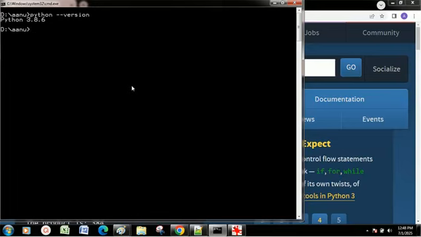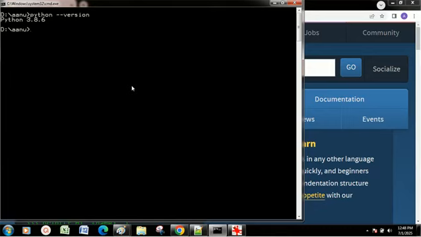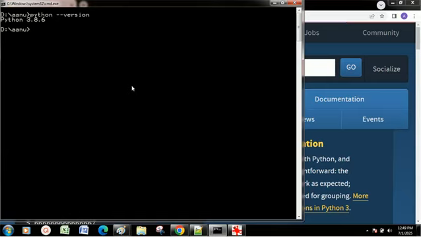Now it comes to writing Python code. There are several editors you can use. Popular ones include Jupyter Notebook, which is great for data science, and Visual Studio Code, which many developers use today. However, to keep things simple, we'll start with Notepad++, a lightweight editor that's beginner friendly. You can also use basic Notepad, but Notepad++ is better because it highlights Python keywords and provides helpful auto-completion. So let's open Notepad++.